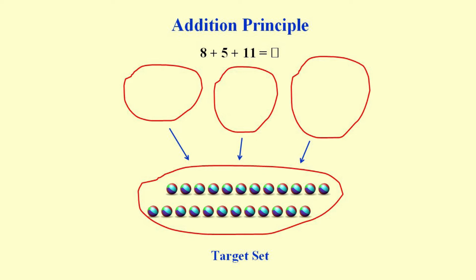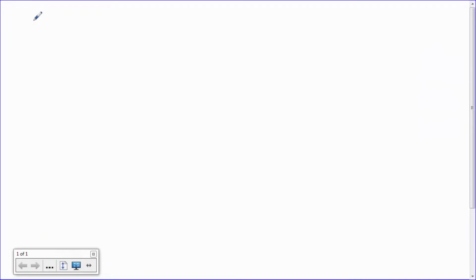The one computational strategy we want to look at during this little video session is the one called hop, skip, and jump. Let's look at a couple of problems. The first one is 73 plus 59 equals how much? What's the size of the target set? If I have two groups, one of size 73 and one of size 59, and I merge them together, I want to know the size of the target set. The hop, skip, and jump strategy is really an extension of the counting on strategy.